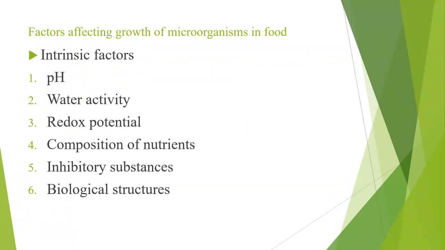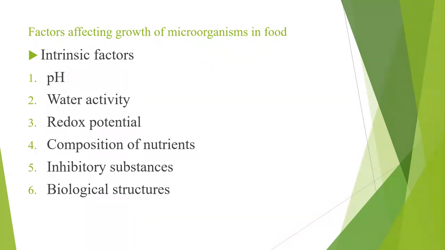Next are the different factors that affect the growth of microorganisms in food. Certain intrinsic and extrinsic factors influence the growth and survival of a microorganism in the food. Some intrinsic factors, or internal factors, like the pH, water activity, redox potential, composition of the nutrients, inhibitory substances, and biological structures influence the further growth and survival of a microorganism inside the food.